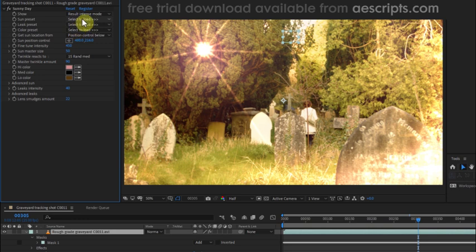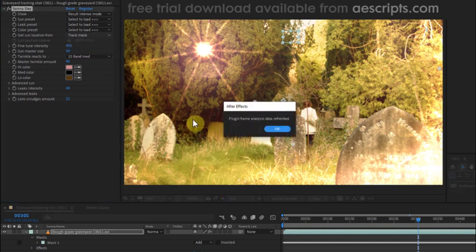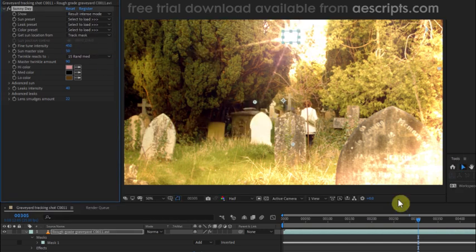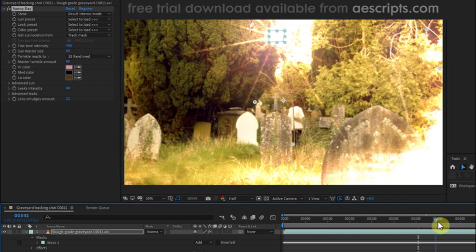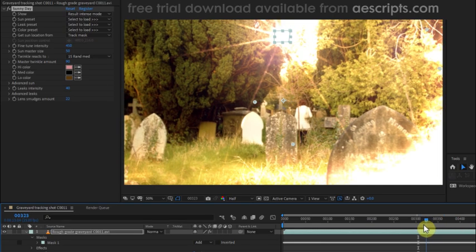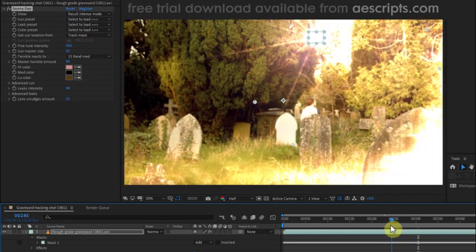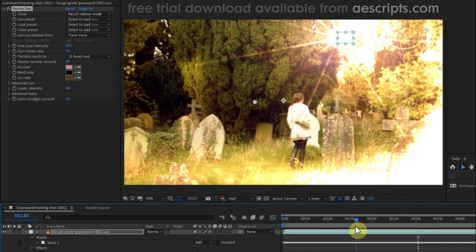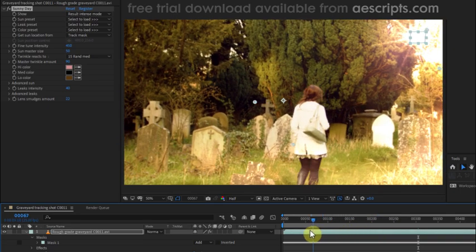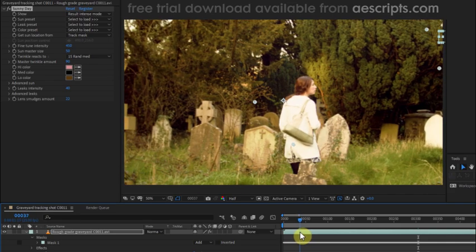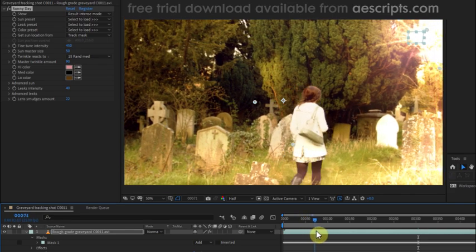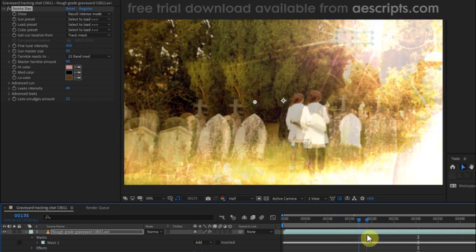And so the next thing we're going to do is tell the plugin to attach the sun to the track mask, that one, and it will tell you that it's read in all the data, so that's good. Then let's have a look at what we've got going on here. It's tracking the sun, as you can see here. Then when it goes out of shot, yeah, there we go, it's just sort of fading in when it enters the frame. That's automatic, so that looks okay.